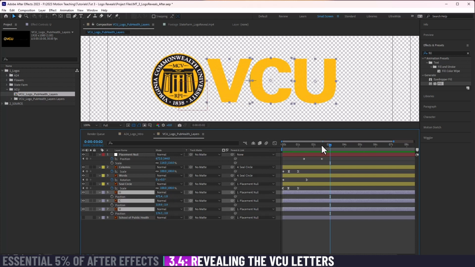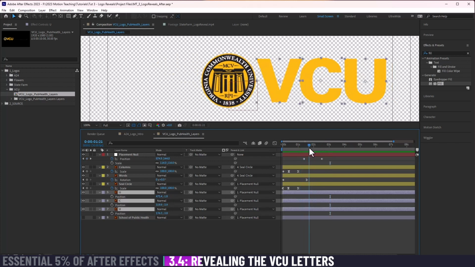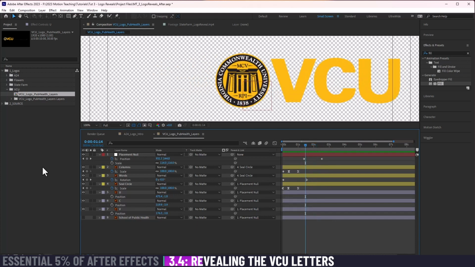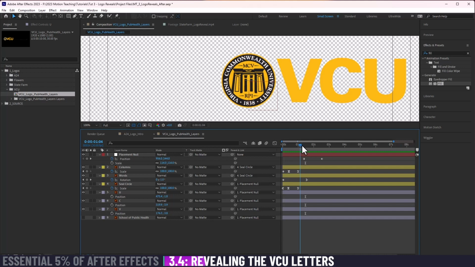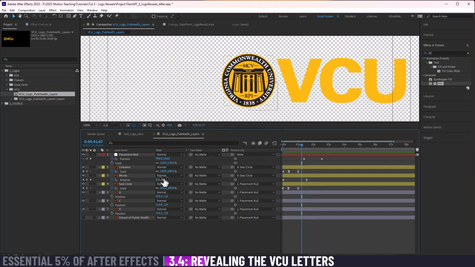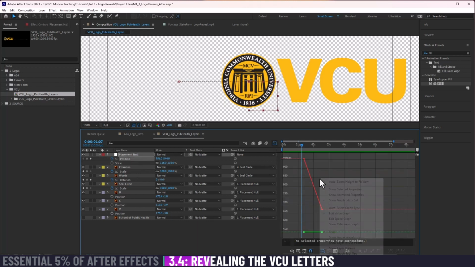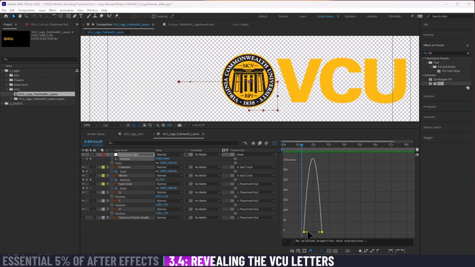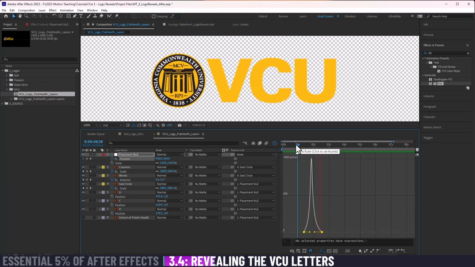And we can have that move happen at the same time as it's moving to the left. So that's what I'm going to be doing with this. I'm going to use the seal to kind of drive the reveal of the VCU. I'm just going to ease this position animation right now. That's a good start.